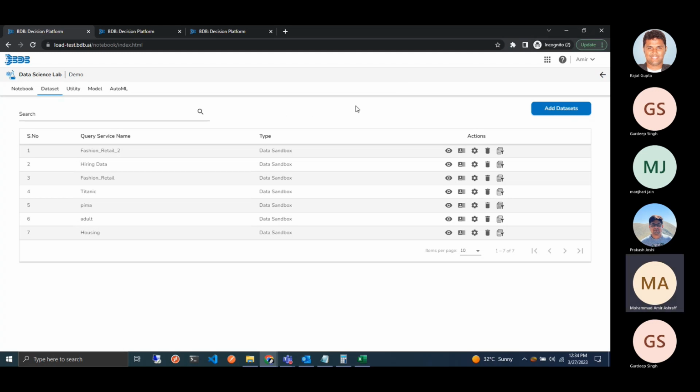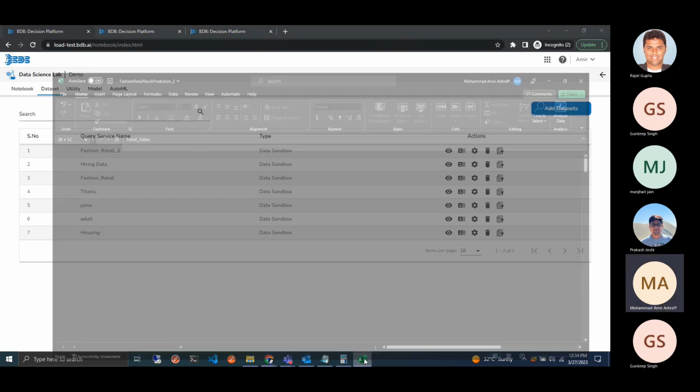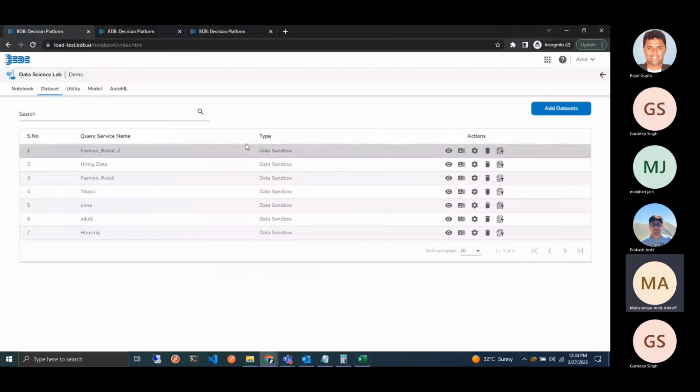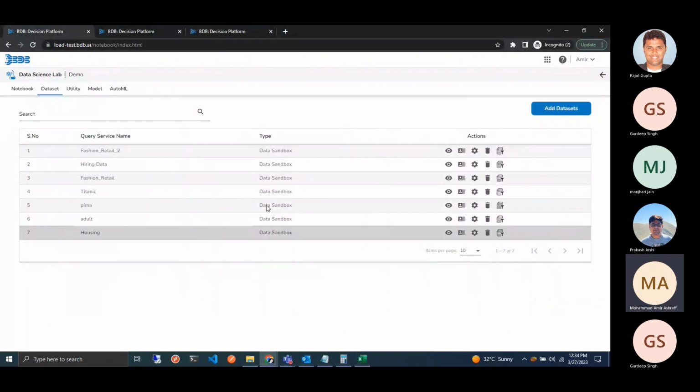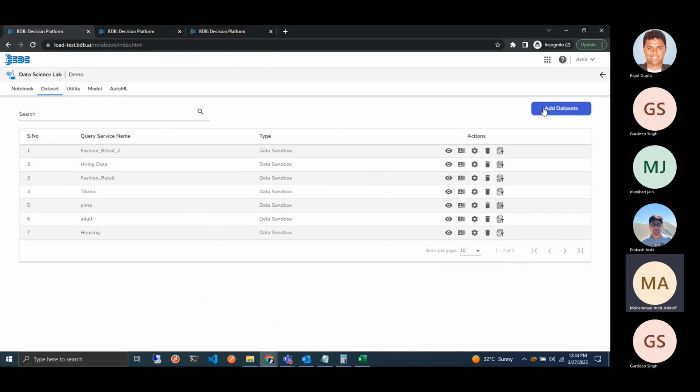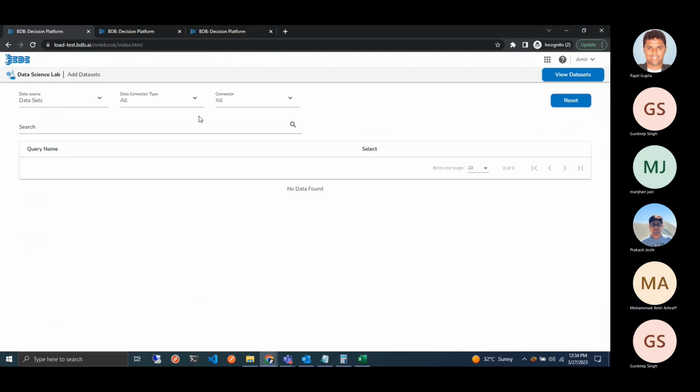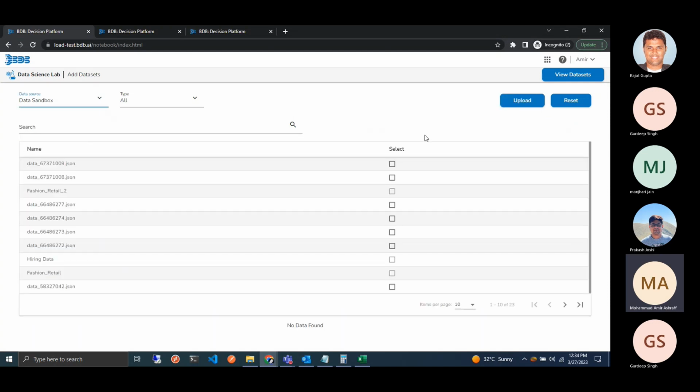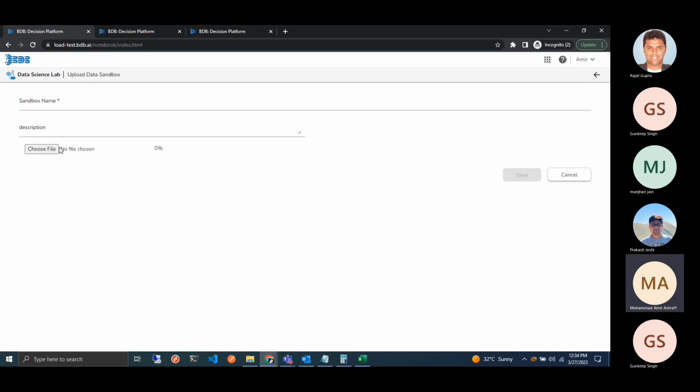As soon as I'm in the Dataset tab, the only thing that I need to verify is whether the dataset in question is present in my list of datasets listed down in the Dataset tab or not. If it is not present, then I can just click on Add Datasets. I can click on Sandbox if I'm using a CSV file or an Excel file. I can click on Upload, and I can then choose any file from my system, and I can upload that dataset.